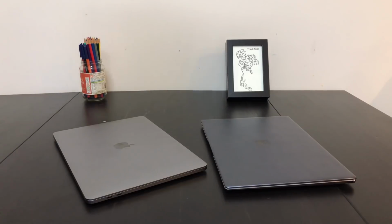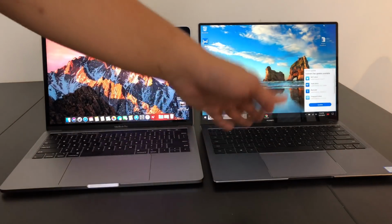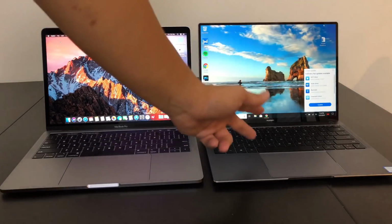So I believe I read reviews that it lasts a good 8-9 hours. I think that seems to be true. I'm going to put it more to the test as I use it, with my full review later on. So that's about it for now. This is the MacBook Pro 13-inch i7. This is the Huawei MateBook X Pro 13.9-inch i7.